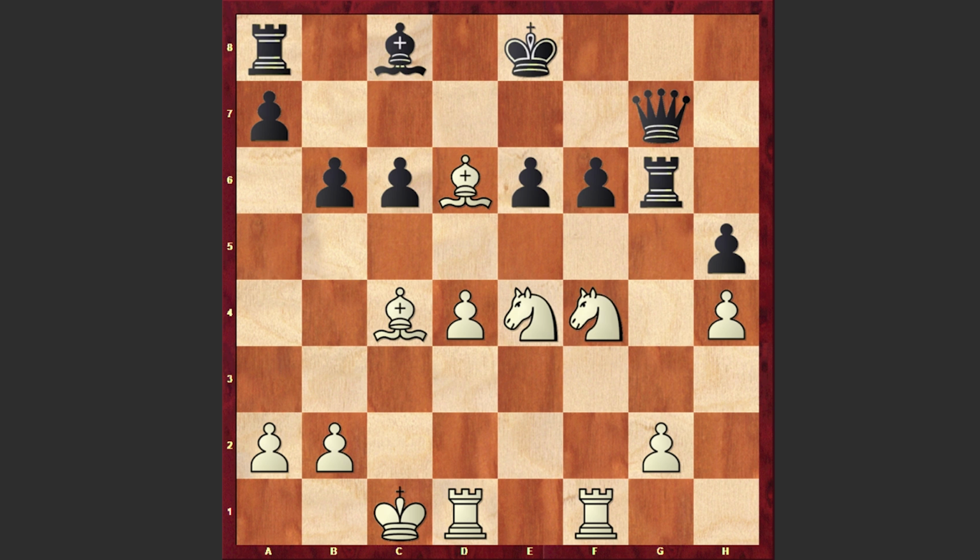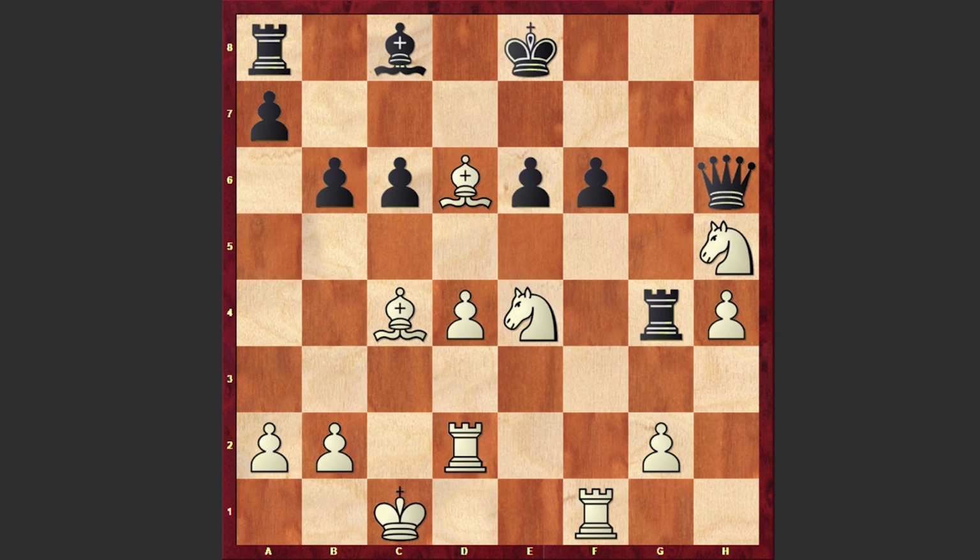Look at this, guys. The way white minor pieces are cooperating together is simply astounding. Queen h6 was played with rook d2, the knight was pinned, rook g4, and a beautiful tactical shot by Alekhine, knight takes h5. The knight is untouchable because of this deadly fork.